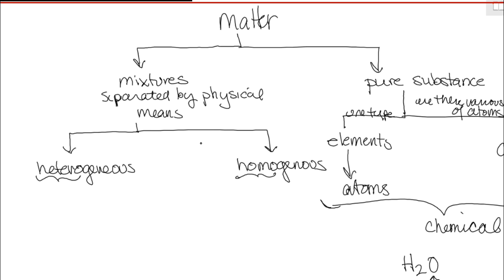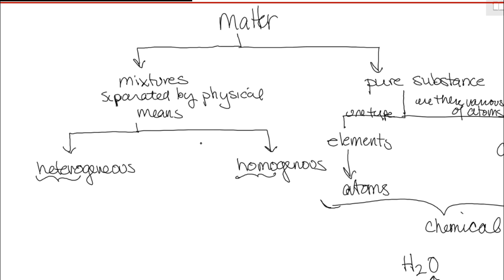A homogeneous mixture would be something like Kool-Aid, okay? Or lemonade that you make with the powdery mix, or Gatorade. When you put the powder into the water, it dissolves, but everything looks the same in there, right? But you know that there's red powder in there dissolved in water, okay? That is a mixture that looks the same throughout.